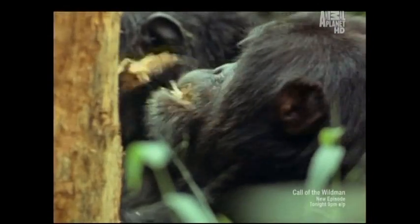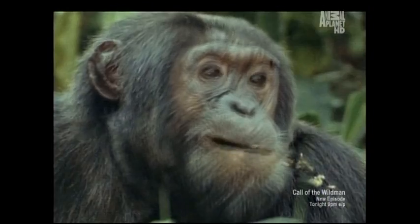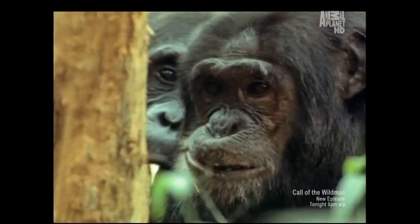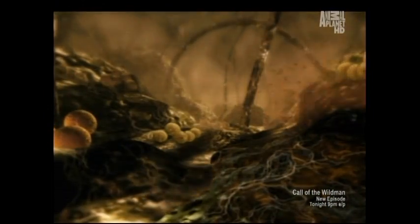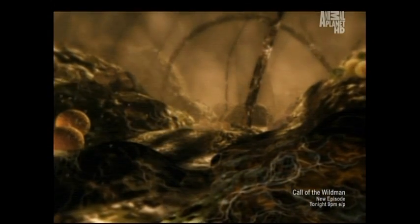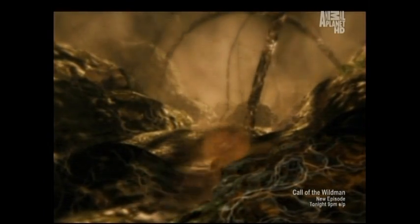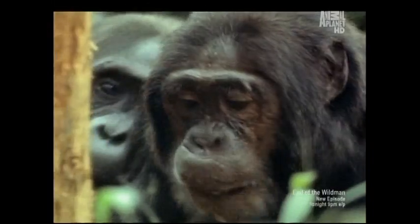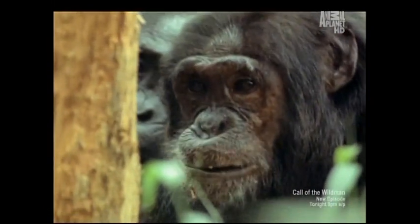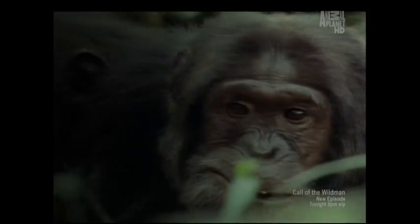Another useful plant, normally shunned as a food source, is the Mjansu tree. It seems chewing on the bitter bark is how chimps cure diarrhea. When researchers analyzed the Mjansu tree's juices, they discovered 13 previously unknown substances with antibacterial, anti-parasitic, and even anti-tumor properties. The plant is also valued by African locals because it has more than 25 medicinal uses.